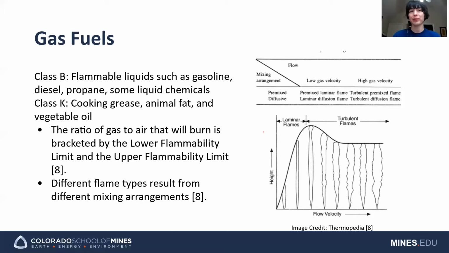If there's too much fuel, that's called a rich flame, and it'll be yellowish and you might even smell leftover fuel. If there's too much air, that's called a lean flame, and it'll probably be blue and burning cooler. Both of these will still result in flames, but a perfect balanced reaction will make the hottest fire. Different fuels have different ratios of fuel and air that will burn, called the lower flammability limit and the upper flammability limit. Too much or too little air, and the flame won't burn.